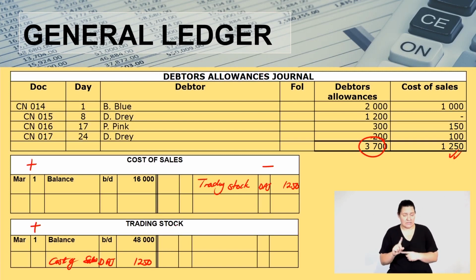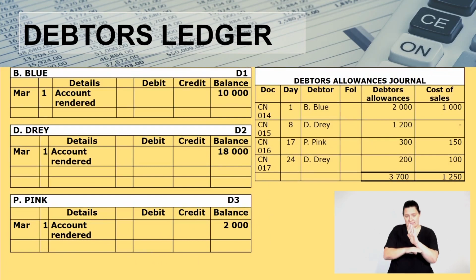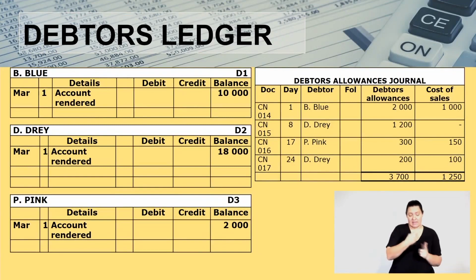We are now going to quickly do what we call the debtors list. All right. So before we do the debtors list, you have to understand that it is the debtors ledger that is created first. So let's quickly go to the debtors ledger. All right. So remember, on the debit, it's a plus. On the credit, it's a minus. All right. So we're going to come here. There is goods that were returned by B Blue. How much? 2,000. So we're going to come here. Who is this? B Blue. So we're going to say now, what is the source document, by the way? Credit note. So I'm just going to say credit note number 014.